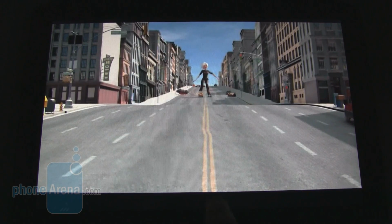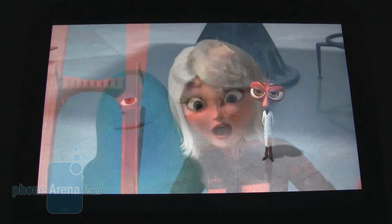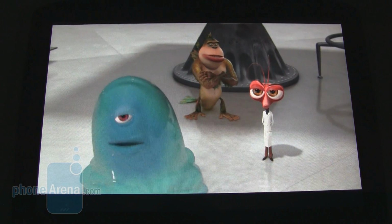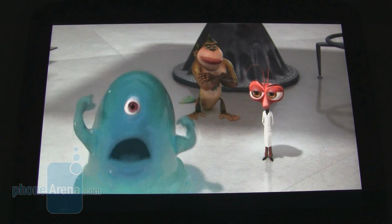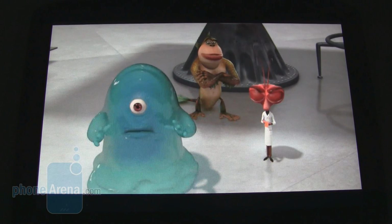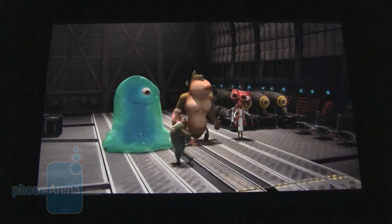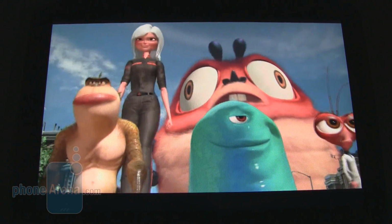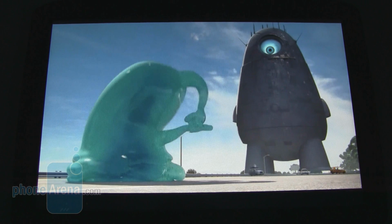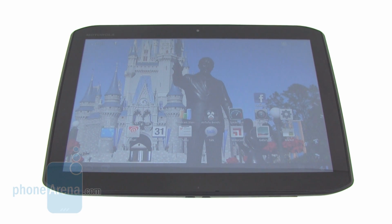Of course, with a display this large, one of the advantages is viewing your own ripped videos. It works pretty well, and can actually play videos up to 1080p, even though you won't quite get that resolution just because of the limitations of the display. But still in all, quality on downloaded or your own ripped videos do look pretty good on the display, as you can see. Overall, we were pretty pleased with the performance of the Motorola XYBOARD 10.1.